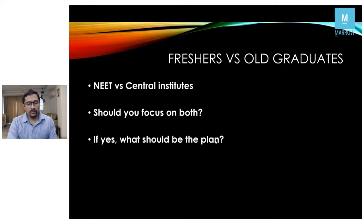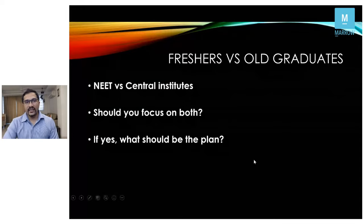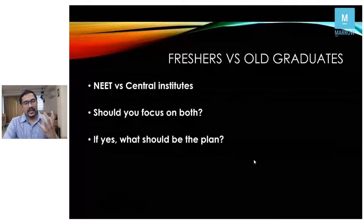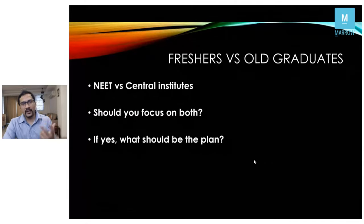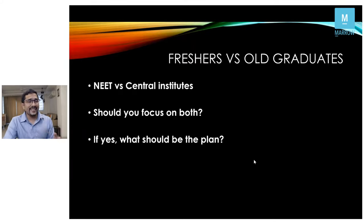They haven't highlighted the weightage for each subspecialty — it'll be a mixed bag and you can be in for surprises. From CTVS, the important topics are aneurysms and dissection, plus the basic components of CABG and heart transplant. Sabiston's vascular surgery section is reasonably covered, and Bailey has all three chapters — arterial, venous, and lymphatic — covered very well, so don't skip that.